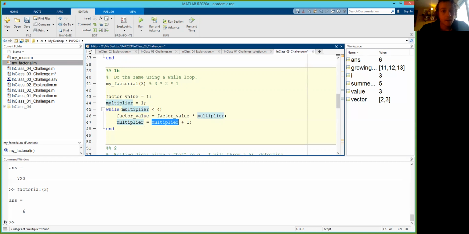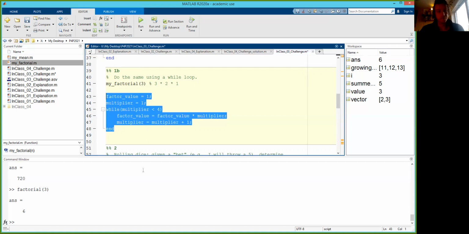It goes up again, checks line 45. Is the value of multiplier still smaller than 4? Yes, indeed, because multiplier is 3. It goes in again, does the same routine. Then it goes up again, but this time multiplier is 4. And this statement is not true anymore, and MATLAB will quit the while loop.